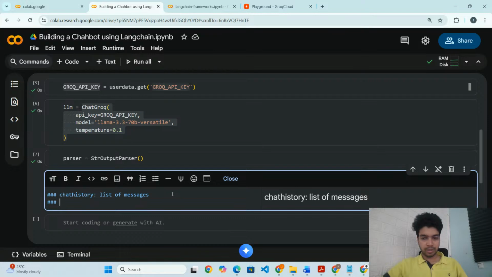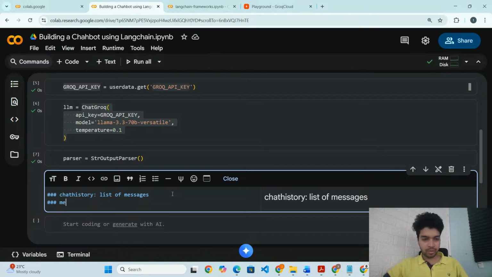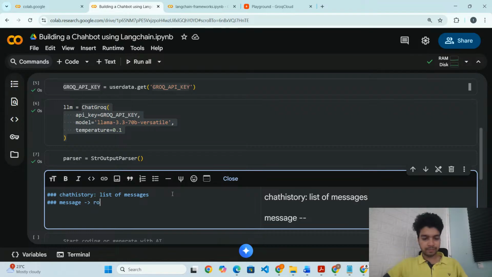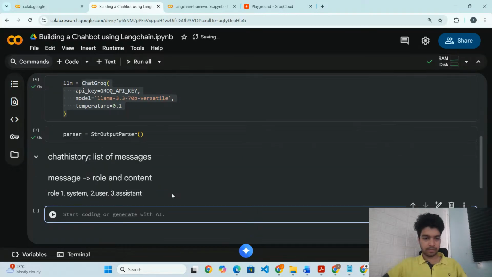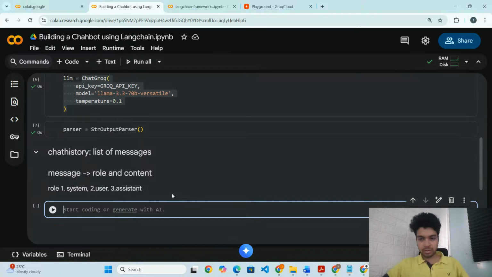Then I will also create a role and content. Role would first be system, second the user role, and third the assistant, that is your chat assistant.